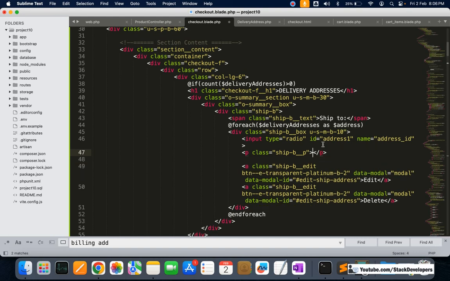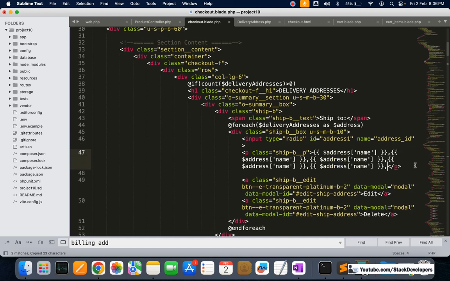So here we are going to give all the details like address name. After that I'm going to add all the details as well: name, then address, then city, state, country.